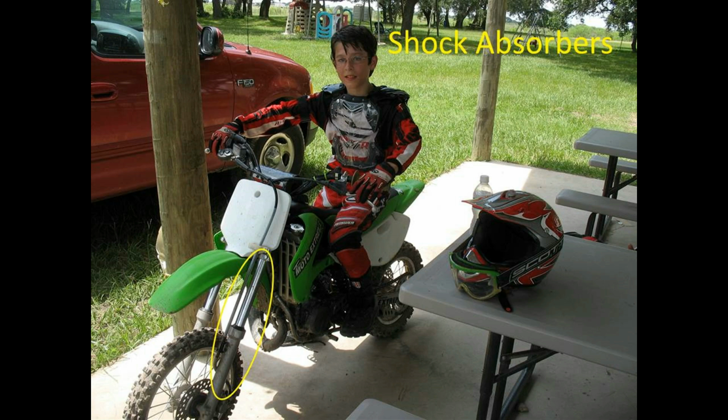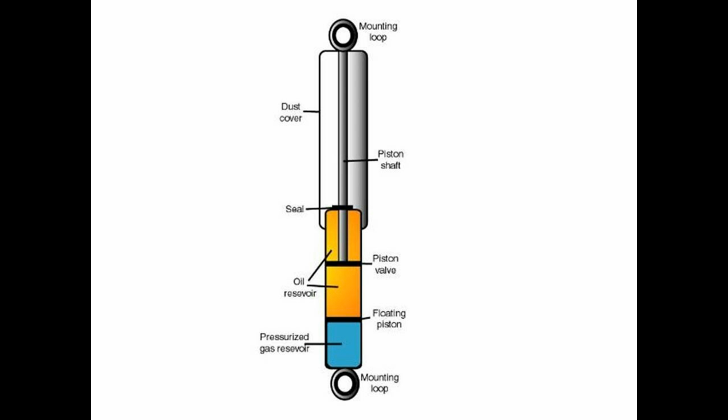Shock absorbers use fluid dynamics to dampen oscillations that springs can't absorb. A shock absorber is a cylinder and piston assembly where both sides of the piston are filled with oil. Oil is used because, like all liquids, oil is incompressible. The piston has small orifices that allow oil to be forced from either side of the piston. This causes friction that turns the linear motion into thermal energy.